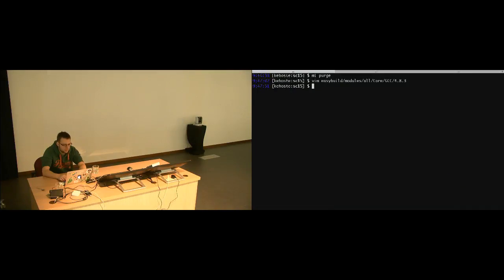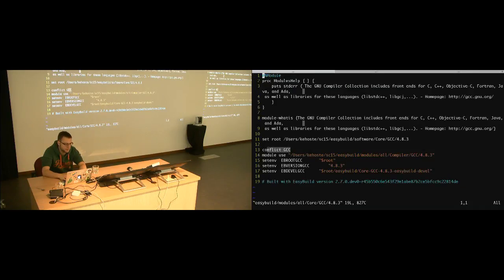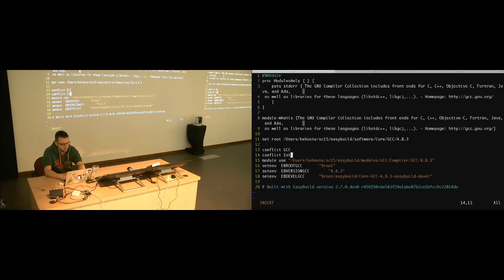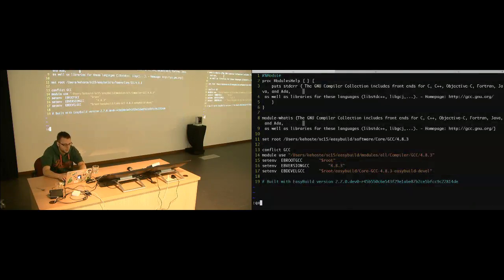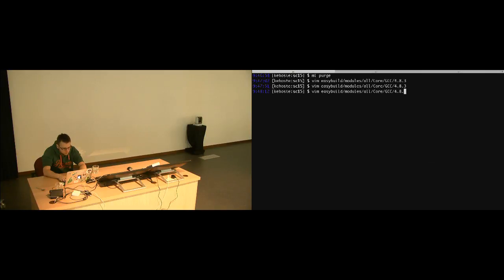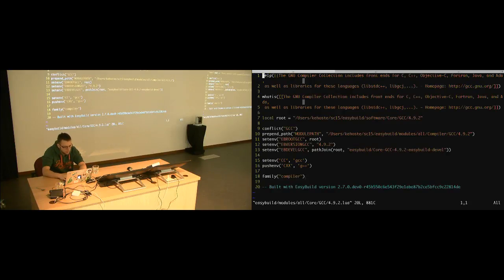With families, you can actually take it to the next level. So the issue with conflict statements is that this is a module name. That's the only thing you can put there. So if you want to make GCC conflict with Intel, you would have to change this, or maybe add another one, like this. And if you add another compiler, you have to go back to all your module files and update them, and it's just a mess. So that's not going to work. What you can do with Lmod is it has this family concept. You can just include statements like this, and I think this is one of the things that only works in Lua. No, it works in Tcl as well. Okay. You can say family, space, compiler.